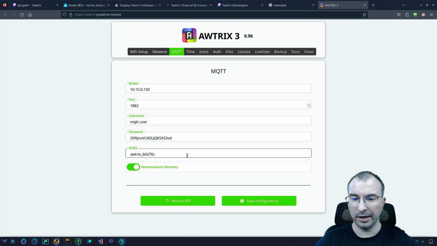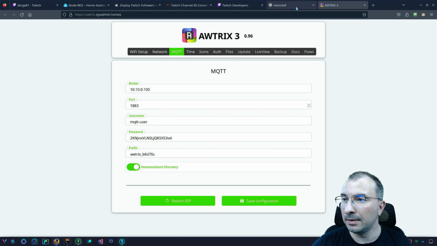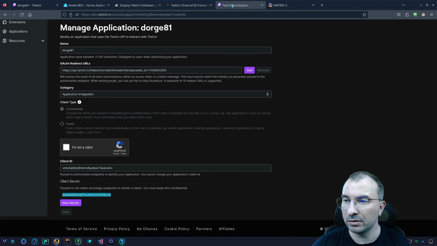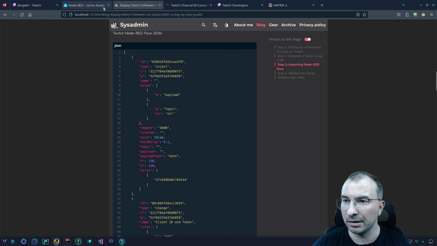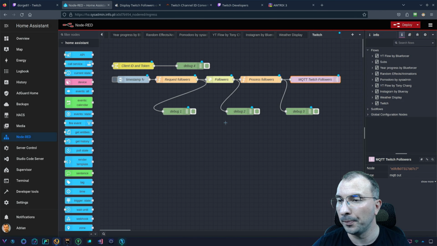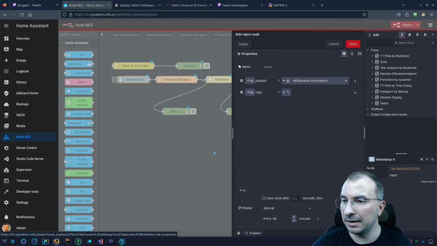So every counter, every piece of information is displayed on a different slide, on a different topic. So this is the way it works. I think that this is crucial because you need to understand how everything is working in this flow. So yeah, let's explain this.